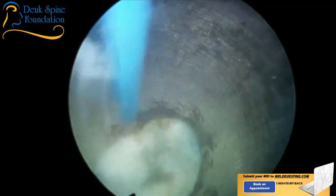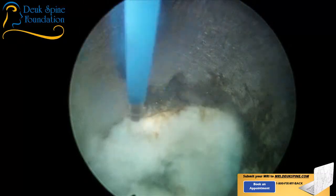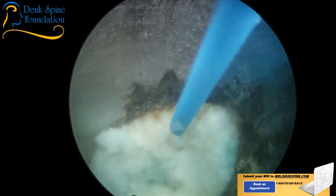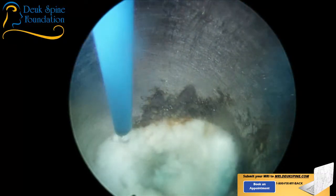And you can see there's no bleeding because the disc itself is avascular, especially where we are in the disc, the inside of the disc. There's no blood supply. Avascular means no blood supply. There are only a few tissues in the human body that have no blood supply.